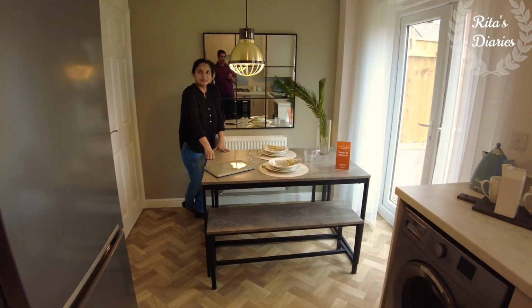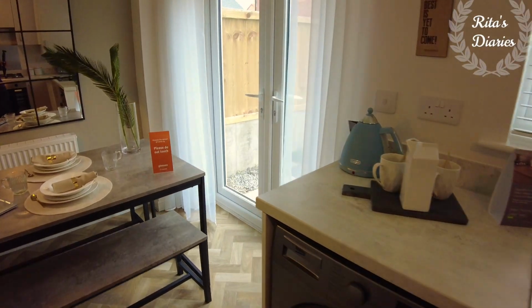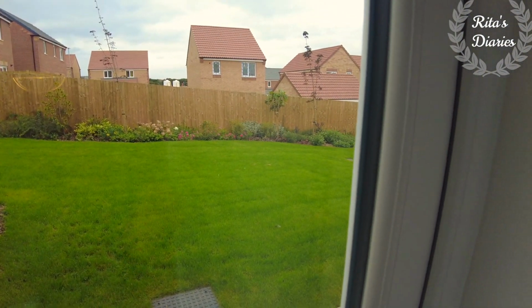If you look at the positive aspects of this property, the price is quite cheaper and you're getting an independent property with a lot of good facilities. You also get a decent garden behind with fence around it. And even in the front you'll get 2 car park spaces, which is quite ideal.